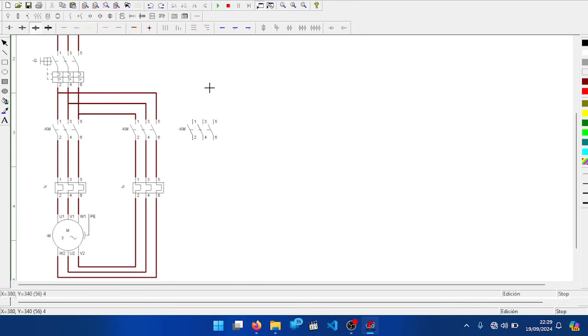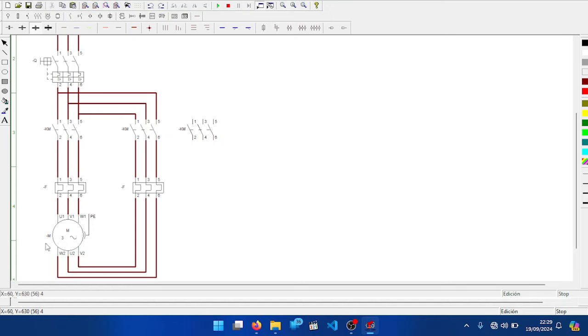That's just perfect. So you realize that U1 is connected to W2 to the red phase here. Look at that loop here. This is very important. This is how you connect your star delta, the power circuit. So U1 is connected to W2. V1 is connected to U2, to the yellow phase. Then we have finally blue phase, that is W1 is connected to V2. So it's very important and very easy.